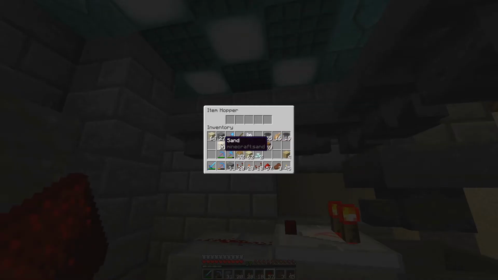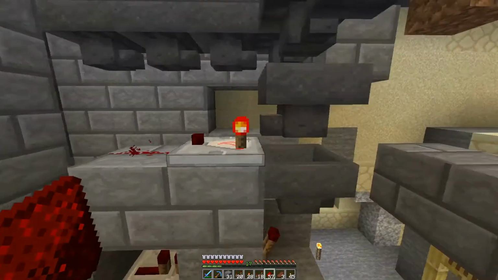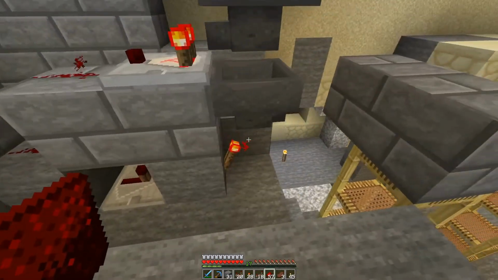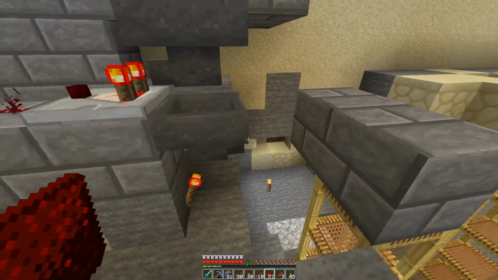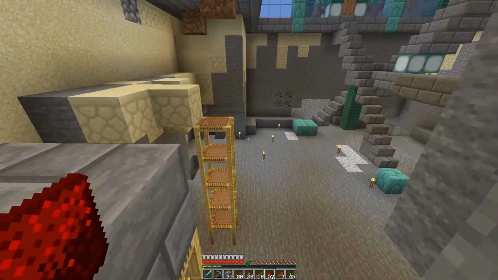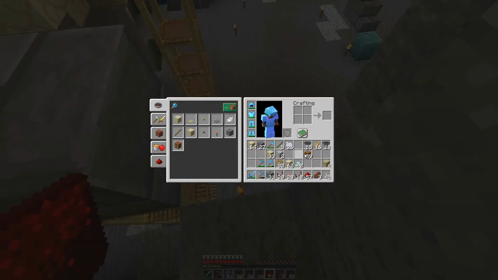So let's say we were sorting sand, it turns that off, so this will be filling up until we get there. So as it's filling through here, the items will come through here and they'll be filtered, and then this hopper can filter into a string of hoppers which can feed into all the chests which go along this wall, because this is the wall here.